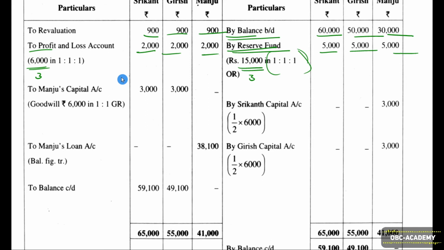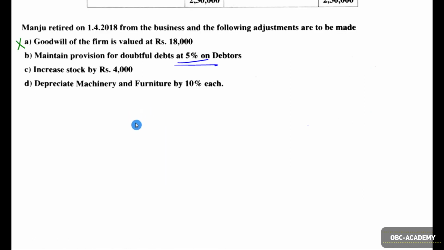Now we have to move to the adjustments. Next, this is the remaining part, 18,000. The goodwill of the firm is valued at 18,000. This 18,000 belongs to all the partners. Suppose the whole circle is 18,000. This should be divided into three equal parts. It's like a Benz logo, right? Okay, we'll try to focus on what we are thinking. This is a part for all three partners: first partner, second partner, third partner.